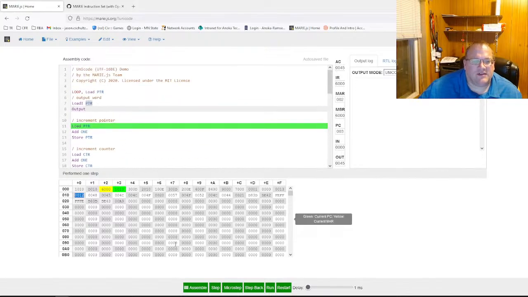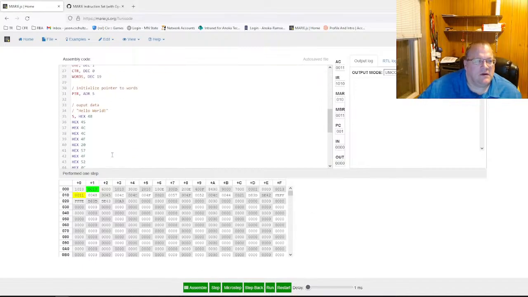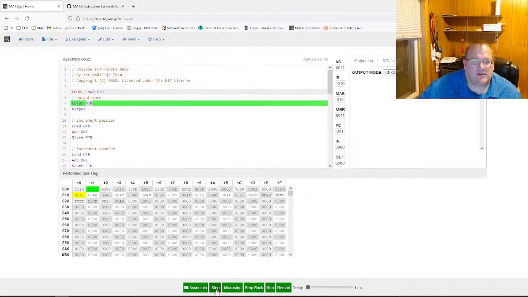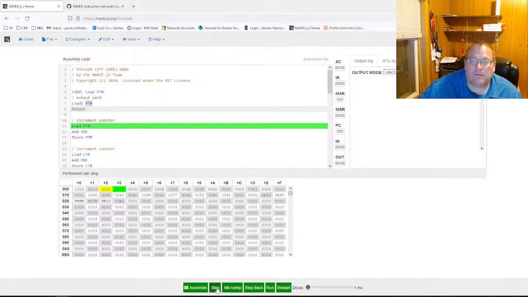Did an output. We've done two outputs here. Let me do an assemble here and do a step. I think it's messing with us. So it starts at 11. That's why. And that'll be 48. So when I load I here, I should get a 48 up there. Yep, I do. And then I get the output that should put the 48 here and the H up there.